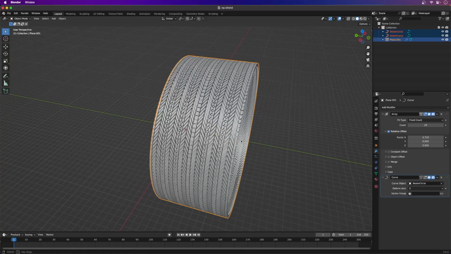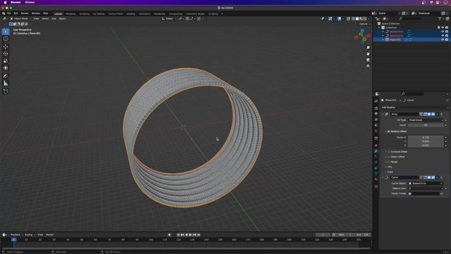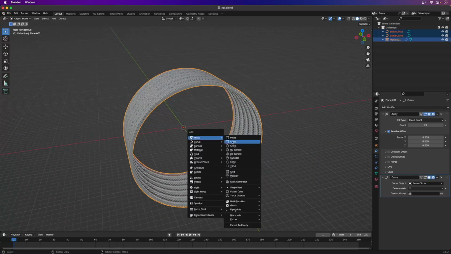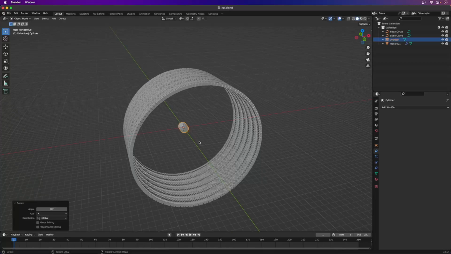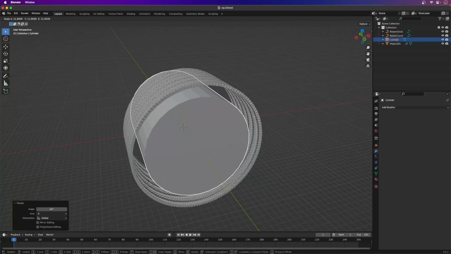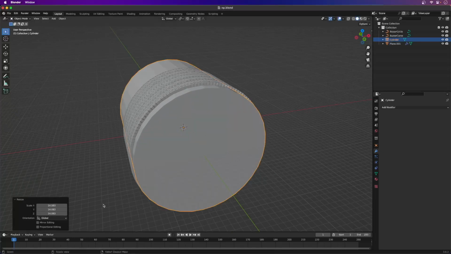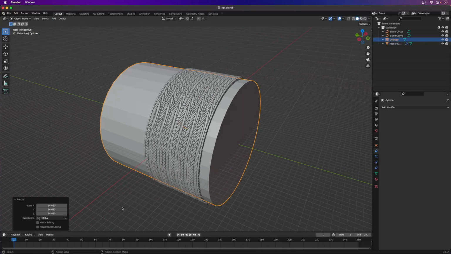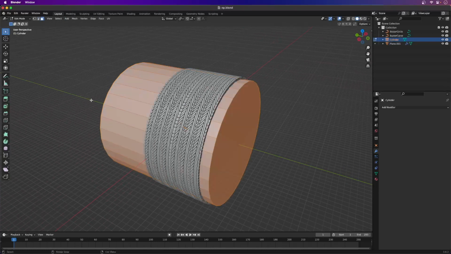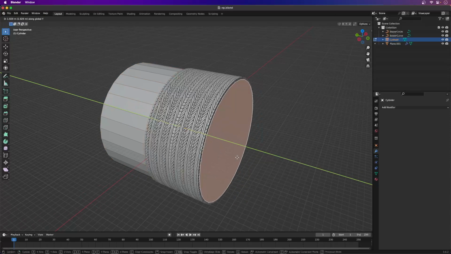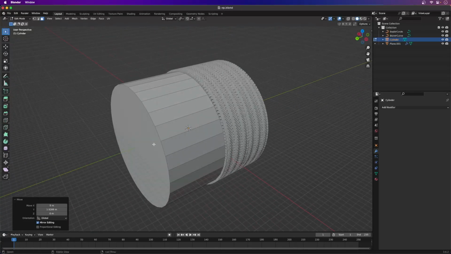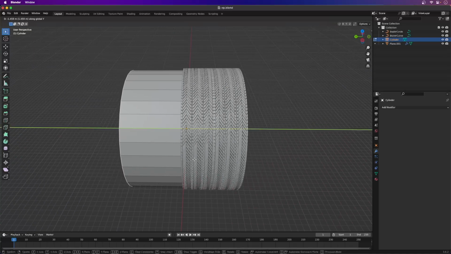So I'll just get into this view and I'll add a cylinder and I'll rotate it on the x-axis by 90 degrees and I'll scale it up. Now you don't want it sticking out like this, so I'll go into edit mode and face select. Grab this on the y-axis. And I'll just put this in. Okay, so now I'll do the same here. Grab it on the y-axis and put it in.